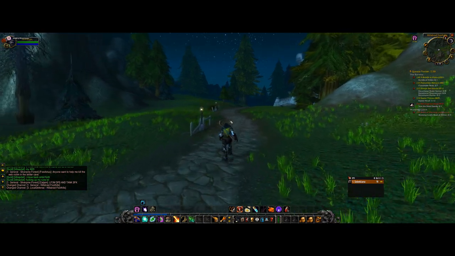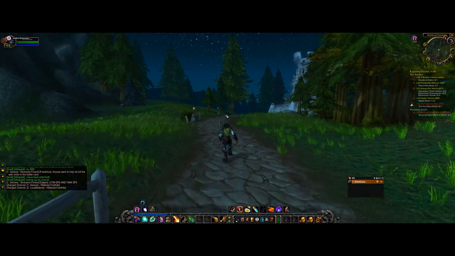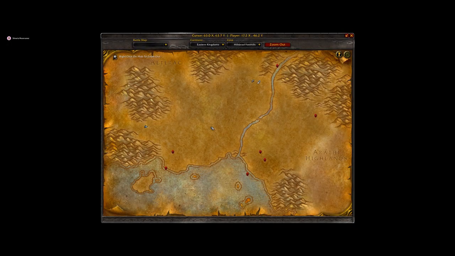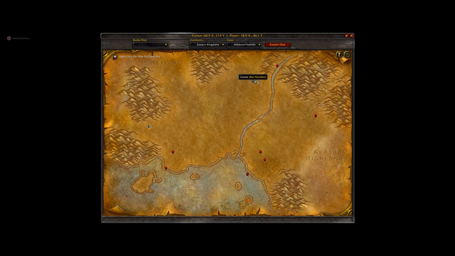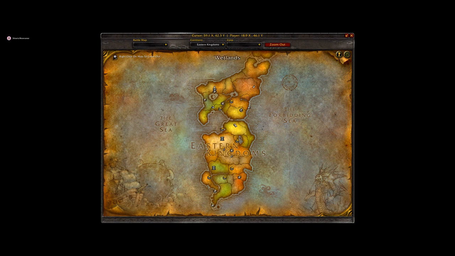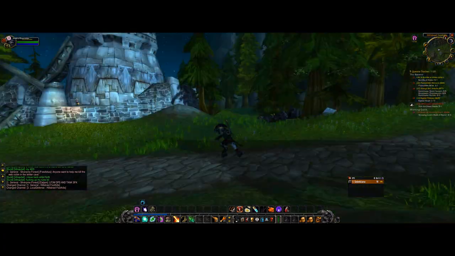So, probably gonna end up being a corpse run. Alright, so next we need to do is get through here. But we need to stop up here and, forgot the name of it, Terran Mill and get the flight point.